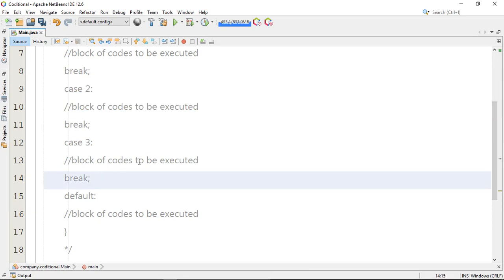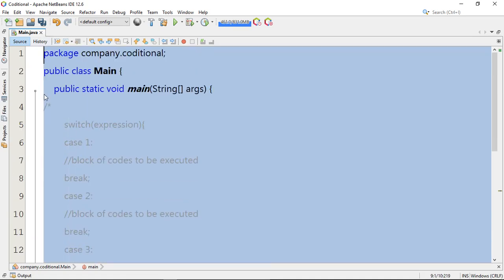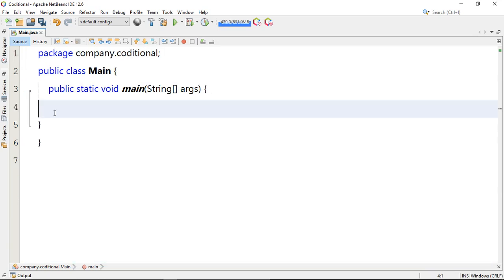Now let's have an example to illustrate the same. These are just comments, you can delete them up to there. Then let's have an int num and give it a value of 3.